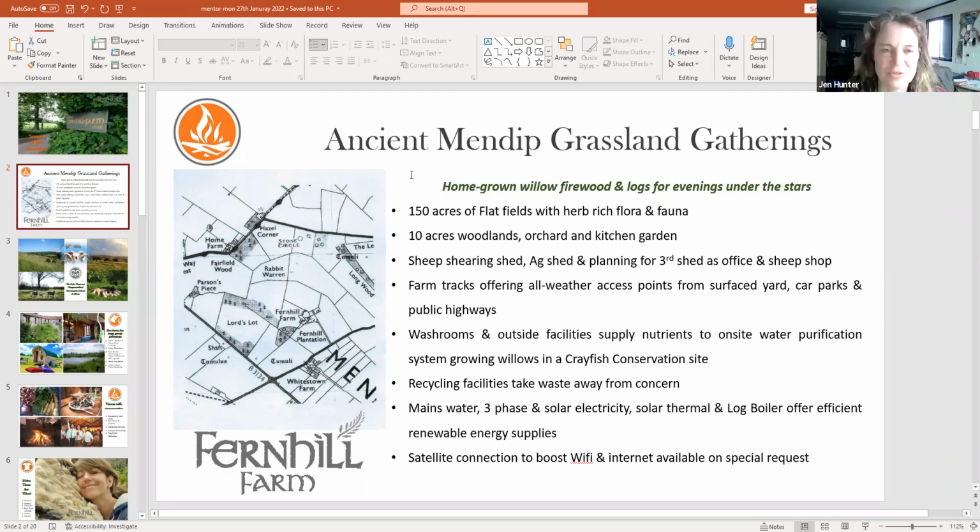Myself and Andrew are predominantly livestock farmers. We've both got education in livestock, husbandry, animal science. Andy is a sheep shearer. He was running a shearing gang around the southwest for about 25 years, has trained hundreds of people how to shear, and has represented England for sheep shearing since 1996, I think, and still does now. So we've got a long history with sheep, both of us.